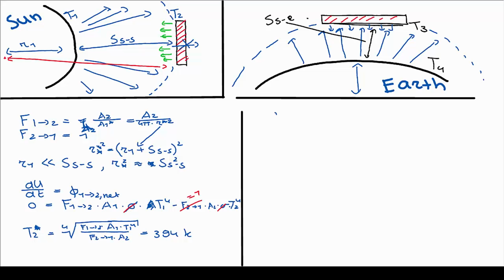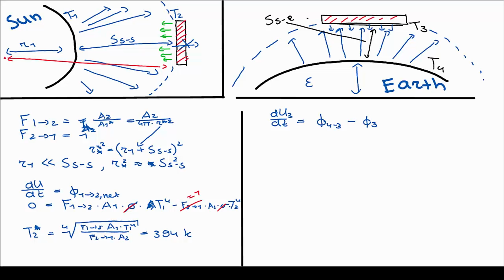And now again we have to make a balance over the energy, and I'm going to use a little bit of another trick here, because I'm just going to say that this balance is the radiation. So this is at point 3 at the satellite, the radiation coming in from the Earth minus the radiation sent out by the bottom of the satellite. And why I'm doing this is because the Earth is not a black body radiator, but had an epsilon there.